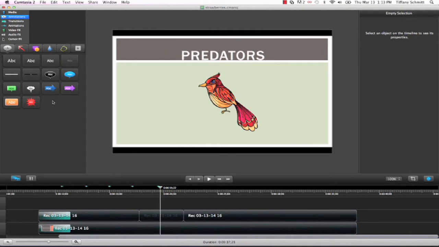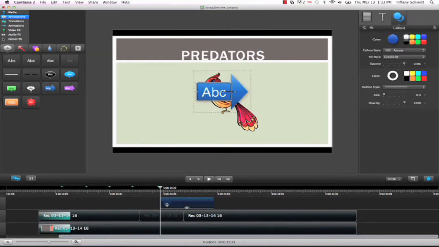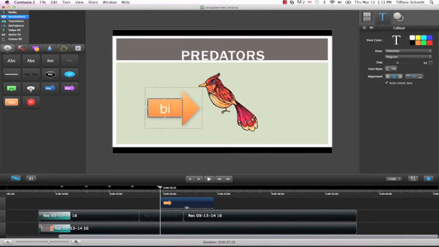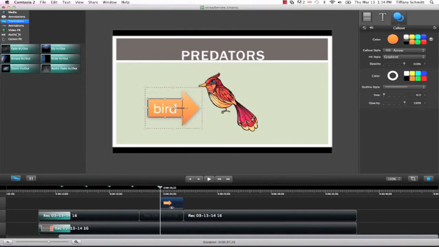All you have to do is drag and drop your graphic of choice onto the timeline wherever you would like it to appear. Alter the parameters to your liking. And adjust the duration of the graphic so it appears for the right amount of time. You can even go back into the Transitions tab and throw on some transitions, such as a fade, to the beginning and end of the graphic for a smoother looking effect.